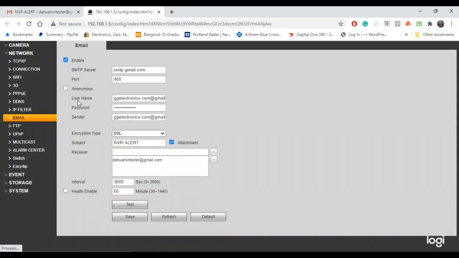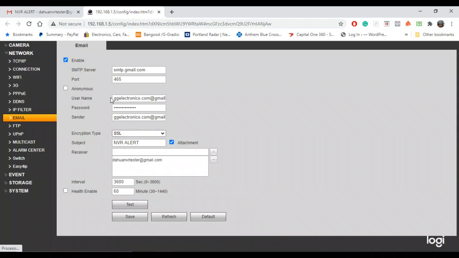I told you right here on the username, get yourself a disposable Gmail email account, because you never want to use that email account for anything else, because you have to give Dahua direct access into your account, by giving them the password right here. That's how they send you the alert. Dahua actually has to get into your Gmail account and send it to this guy down here. This is my email address for where I send alerts.